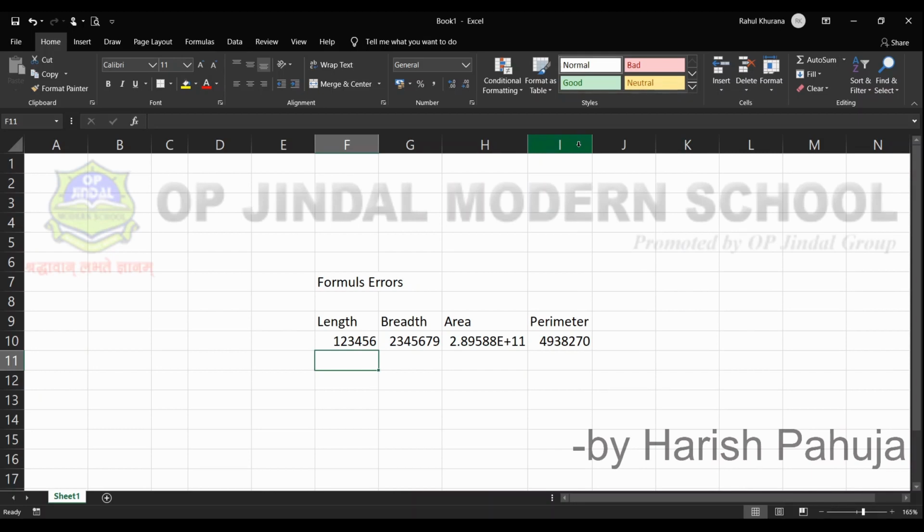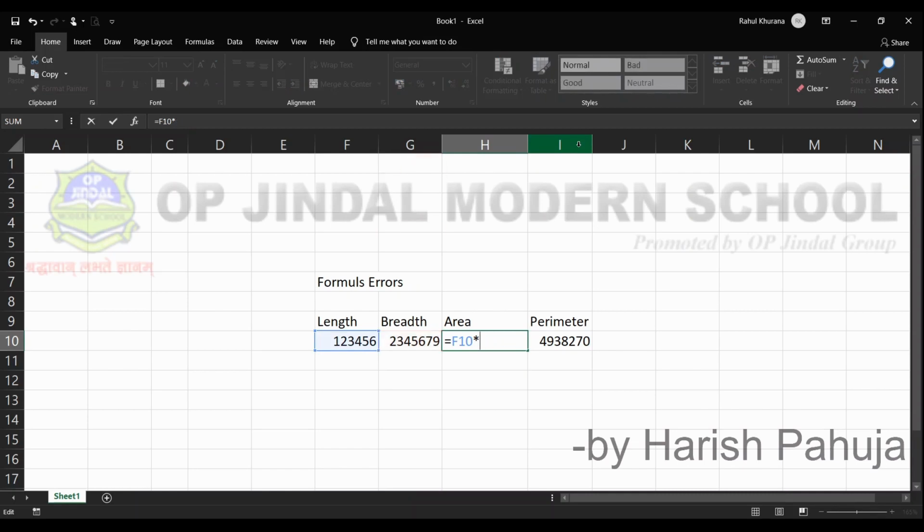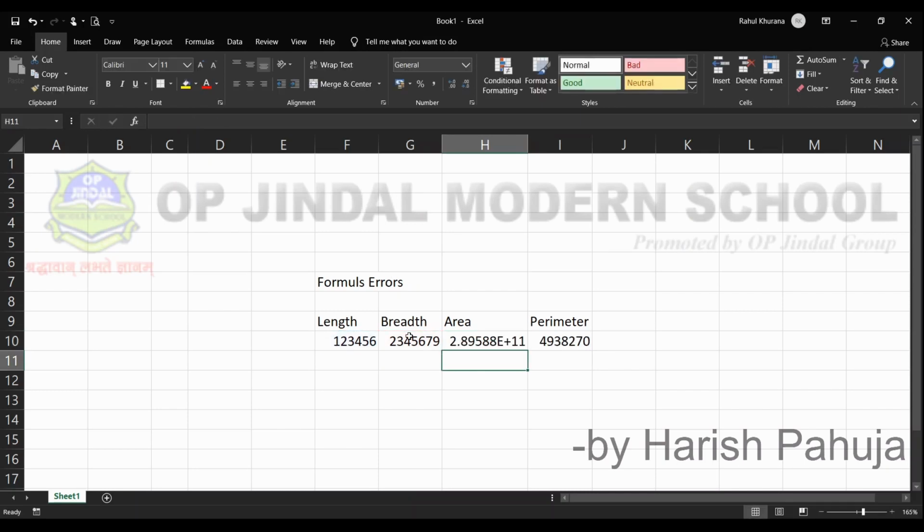Next is about the name error. Name error appears when we use some wrong name in the values. For example, I want to use a function product. Instead of multiplication, I'm using product. You can see there's a product function, and I just need to choose the numbers, say length comma breadth bracket close, and again the answer is coming.